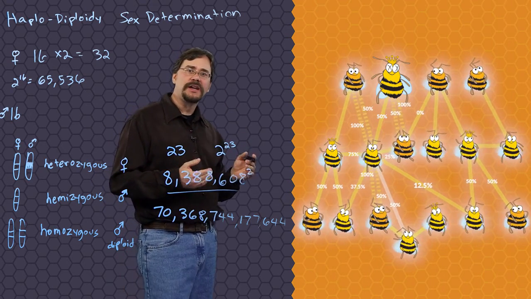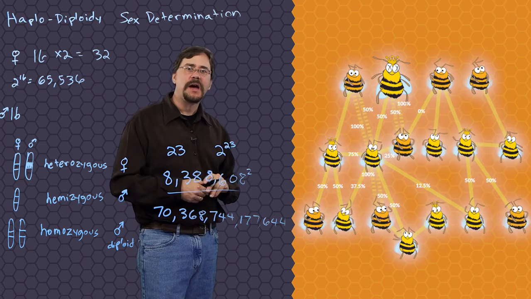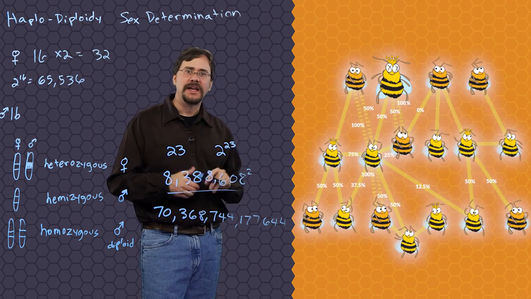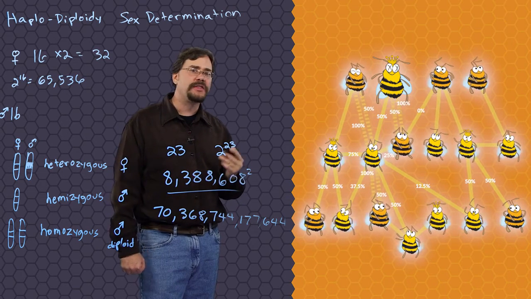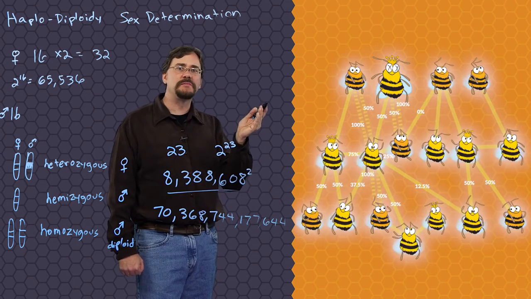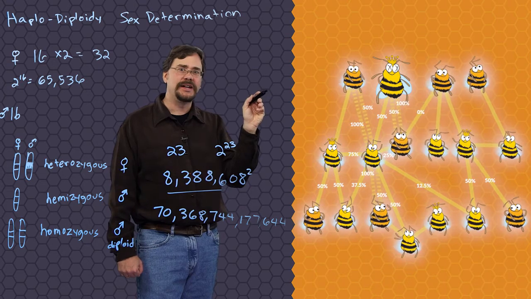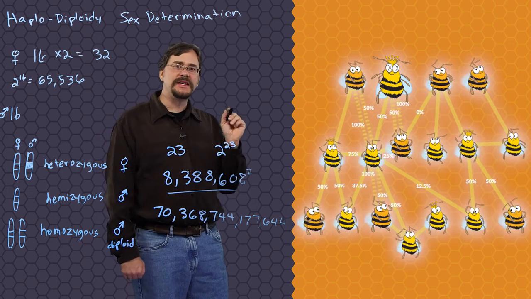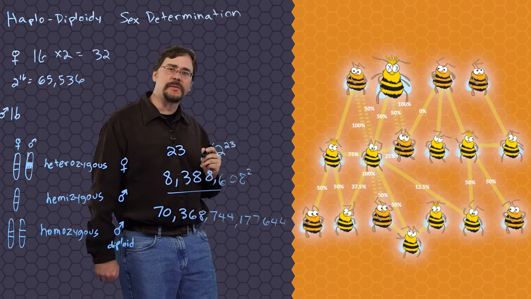While it sounds complex at first, you can see that the genetic relationship between individual honeybees is actually simple to establish. Perhaps it still begs the question: why would such a convoluted process develop in the first place? If the contest of biological fitness is to pass on as many copies of one's own genes as possible, then why would worker bees give up their own reproduction to help their queen raise more sisters and brothers? Why would an individual choose to help raise brothers — which they are less related to — instead of their own sons? And likewise, why should she raise nieces and nephews instead of her own sons and granddaughters?